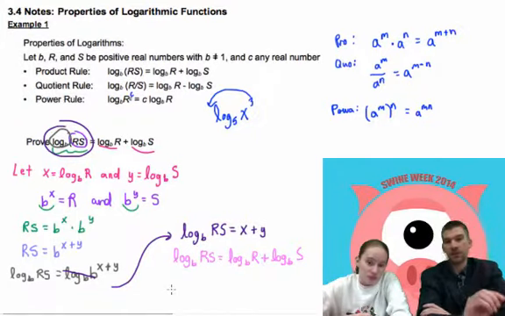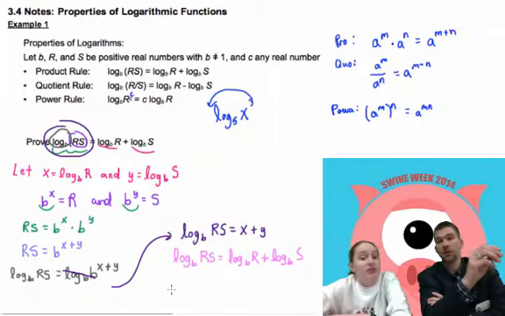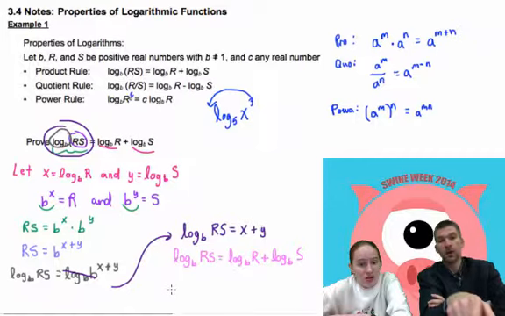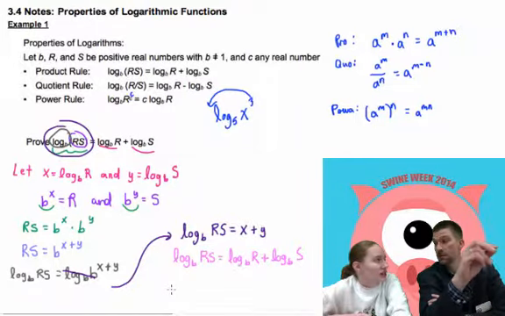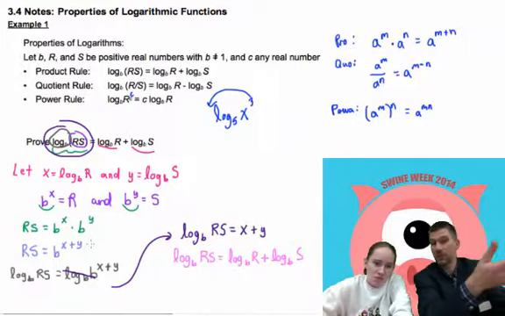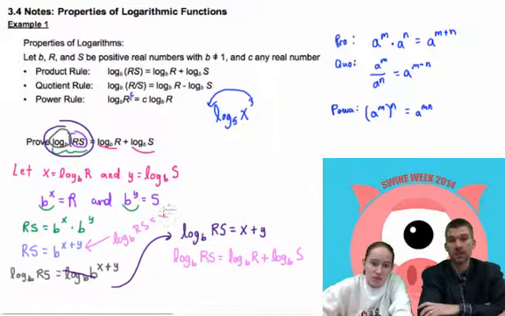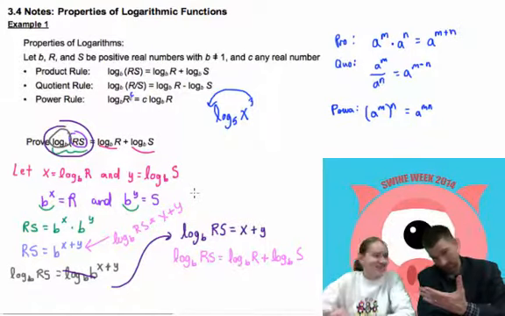Stevenson took the log of both sides, you could just as easily have said that a logarithm is equal to its exponent. You could have gone right from blue to the purple with the log base b. That's your base. I tend to forget about that step, and it equals the exponent. Well, my exponent was x plus y. So both of those are totally legitimate ways to do this. It just depends on what your brain sees. And we obviously see things the same, but a little bit differently. Yes, totally. Okay.